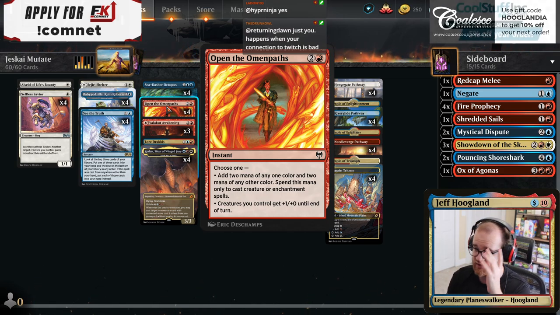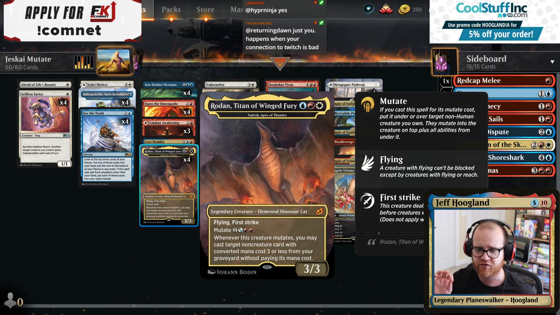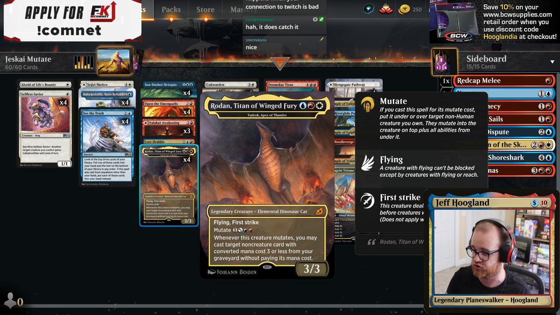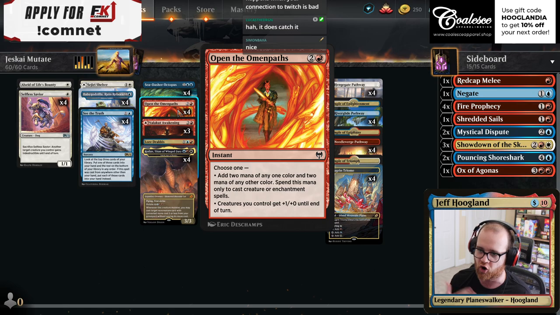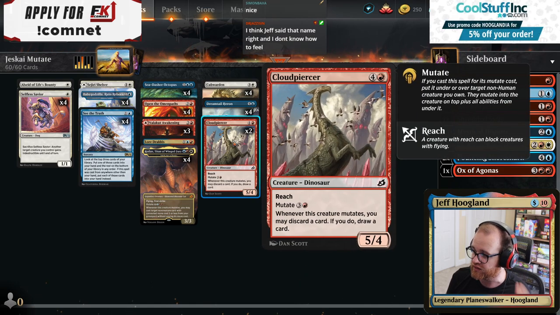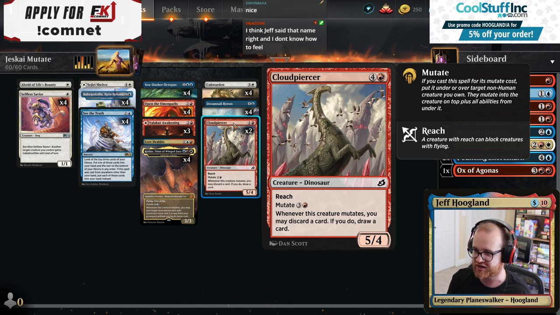So the basic idea here is, with Open the Omenpaths in your graveyard, Vadrok, unlike effects like Snapcaster Mage in the past, does not exile the card when you recast it. It goes back to your graveyard, so you can recast the same card multiple times. You mutate a bunch onto the same creature with Vadrok, recasting Open the Omenpaths each time. And with things like Baby Godzilla, Dreamtail Heron, and Cloudpiercer drawing you cards, you churn through your deck, finding more mutate cards.